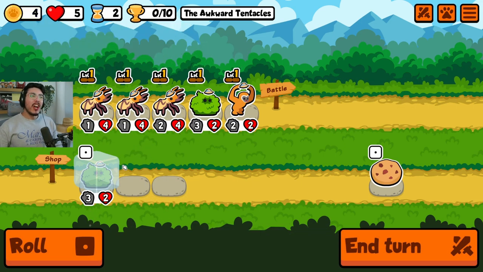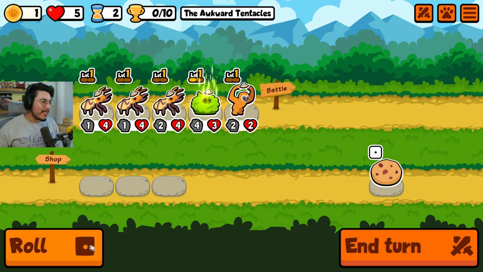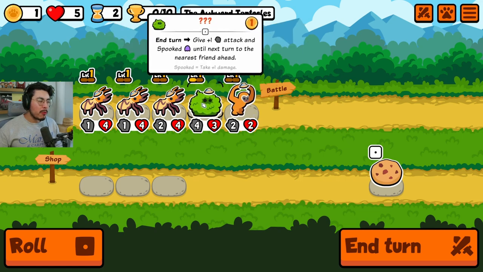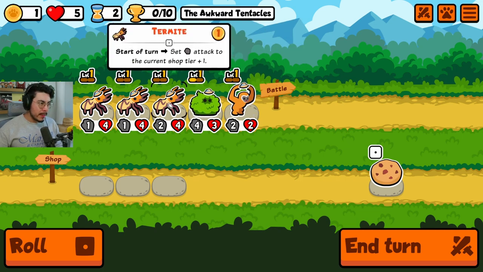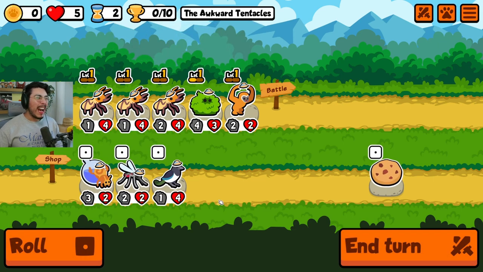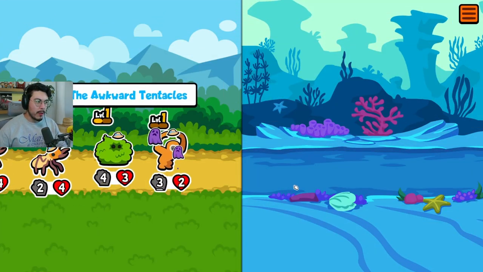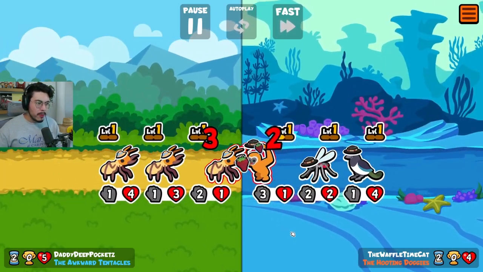Now, let me do... Oh, man, son of a gun, man. I already screwed up. Well, what can you do? Be good. Okay, you gotta stay. Okay, this is correctly placed, because you're gonna give the two pets behind plus one health. Okay. I was hoping for another level of my question mark animal. Is it even an animal? Is it just a cave dude? Who are you?